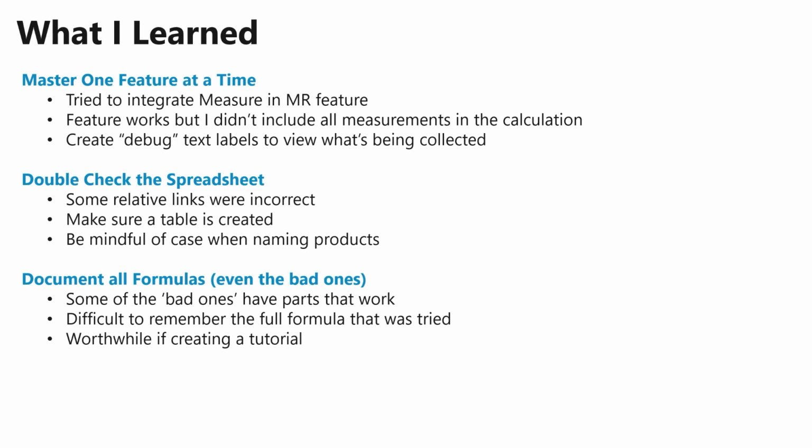The next thing I learned was to double check the spreadsheet before connecting my data in Power Apps. As much as I love the cool automated features we've integrated into Excel, where Excel can guess what you're going to add to the next cell based on whatever pattern you got going, I was led astray and didn't realize that some of the automations didn't create the relative links accurately. It didn't take me 2 hours to figure that out, but it did take me 10 minutes to realize that something was wrong in the spreadsheet.